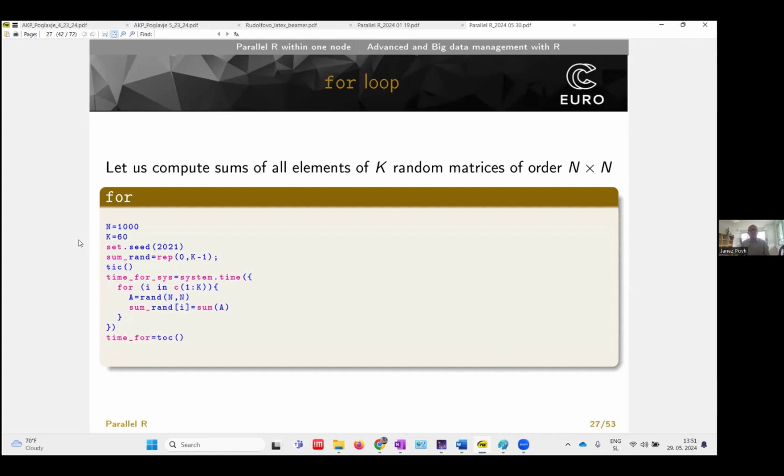So here is the code. n in our case will be 1,000. We could go further to 10,000 or 5,000, but you know we are 30 here. If everybody does it on the same machine, we all run our virtual machine on the same underlying machine, and if we all want to do some big matrix computations, then the underlying server will be very slow. So that's why I chose those modest numbers. So we consider matrices of order 1,000 by 1,000, and we can have only 60 of them.